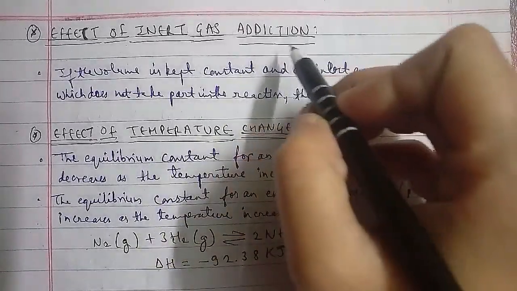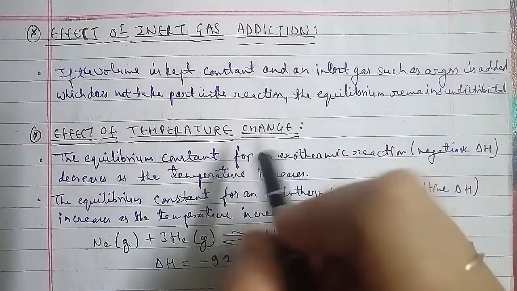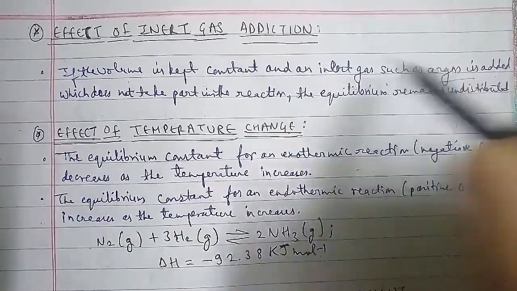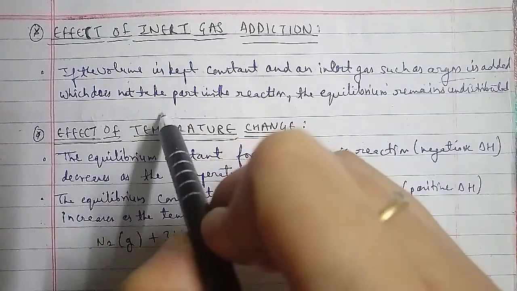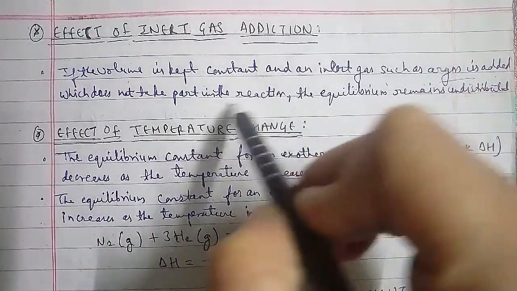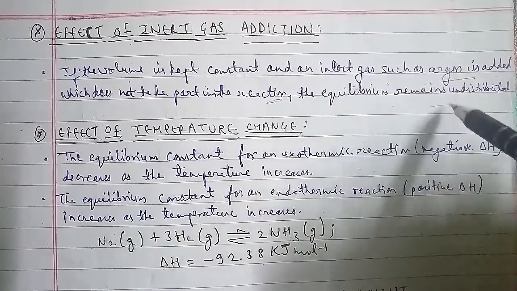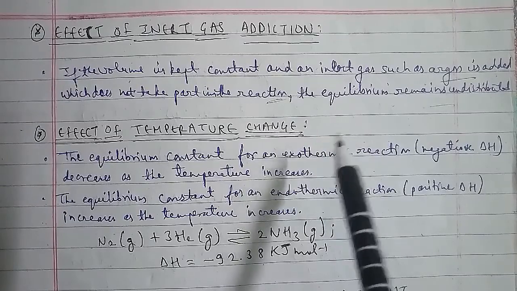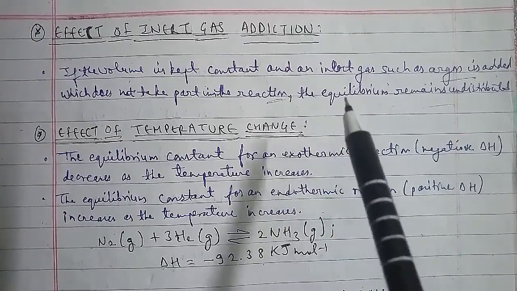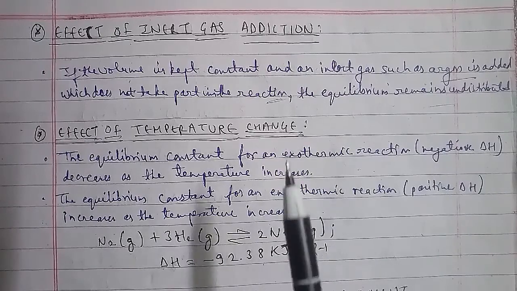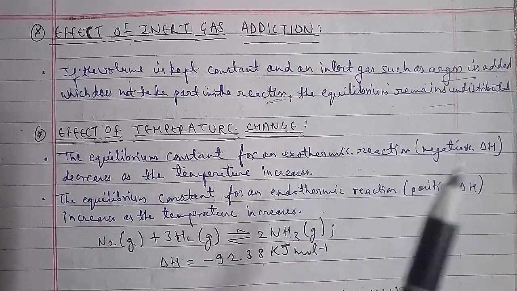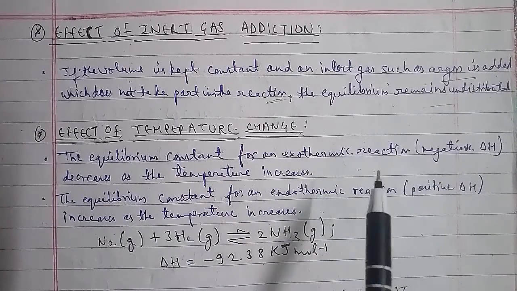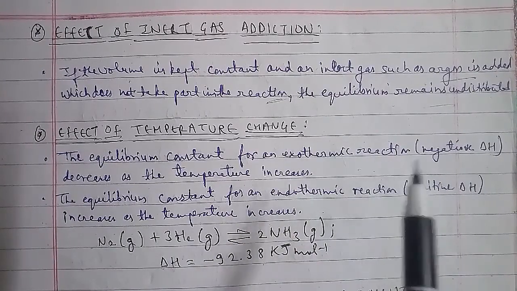With regard to that, we'll discuss the effects of temperature change. Whenever an equilibrium is disturbed by a change in the concentration, the pressure or the volume, the composition of the equilibrium mixture changes because the reaction quotient, Q, is no longer equal to the equilibrium constant, Kc. However, when a change in temperature occurs, the value of the equilibrium constant, Kc, is changed.